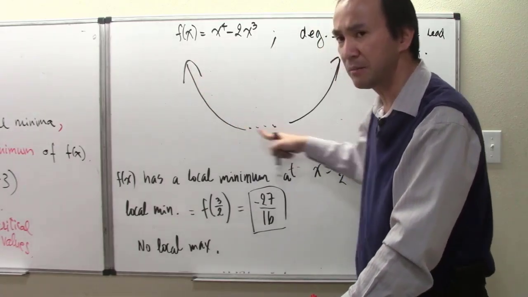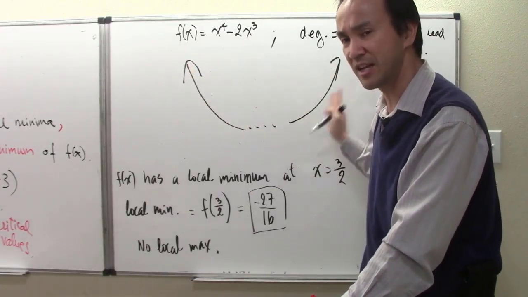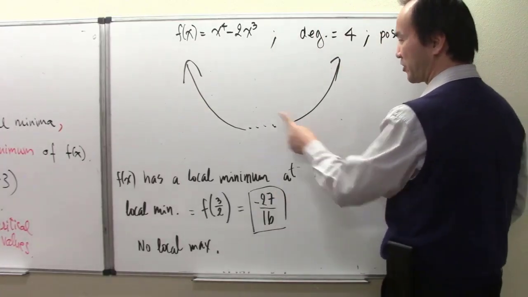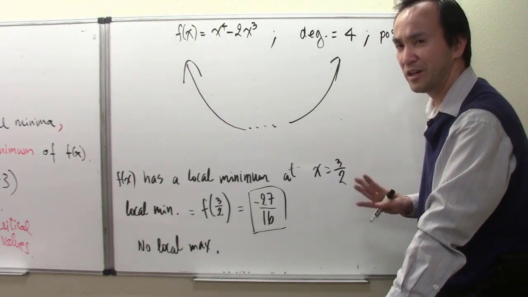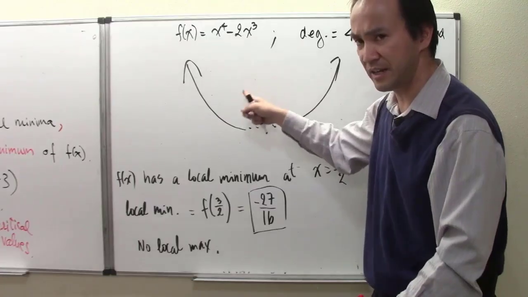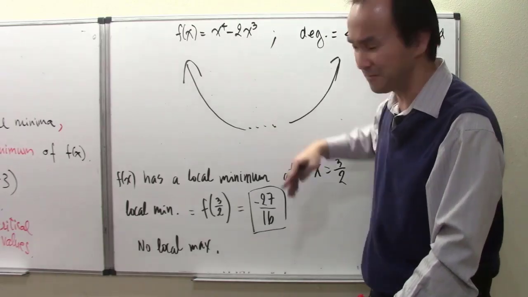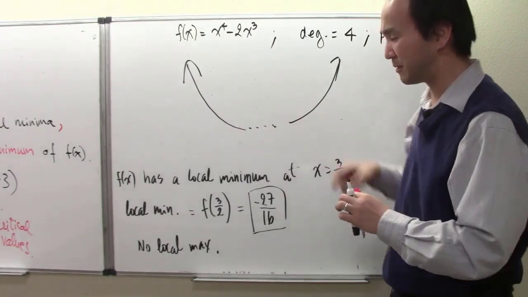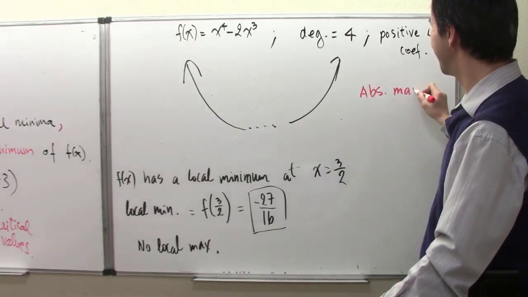But the two end behaviors, so we discussed about this back in those days, when we were doing limits as x goes to infinity or limits as x goes to negative infinity. And so now I'm bringing back that result right here. The function has the two end behaviors both rising up. Okay, and again, there's no restricted interval. So because of the way the function is, the two ends have to keep rising unlimited, right? So can there be an absolute maximum? No, right? That's right. There's not.